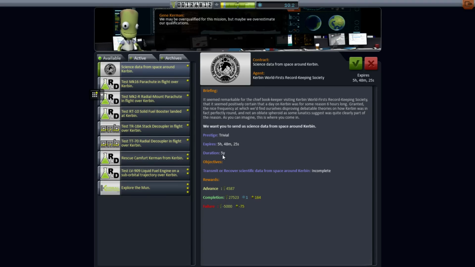Duration, 5 years. So I have 5 years to complete this. Transmit or recover science data from space around Kerbin. For that I would get 27,000. I would get 1 science and 164 rep.